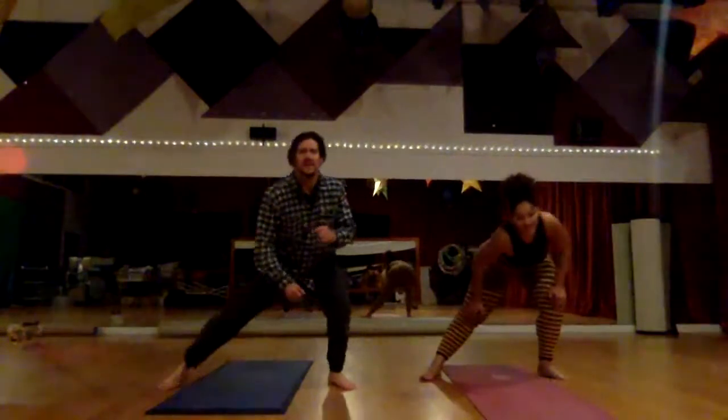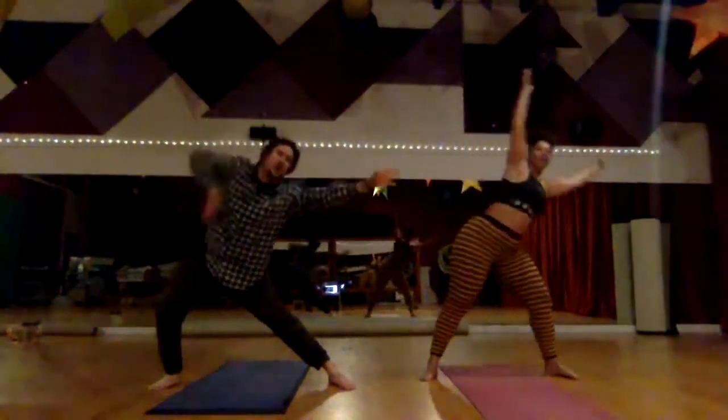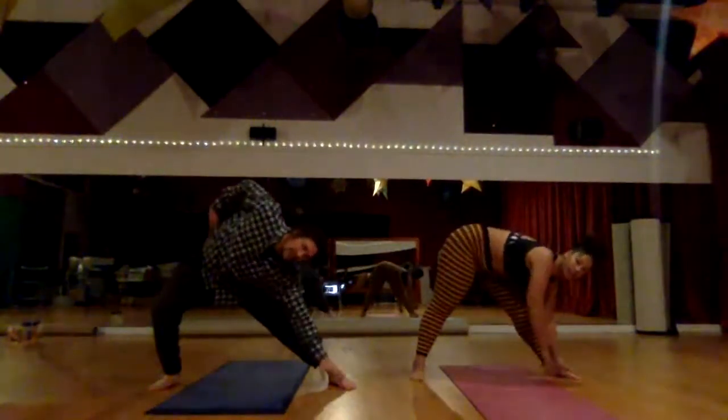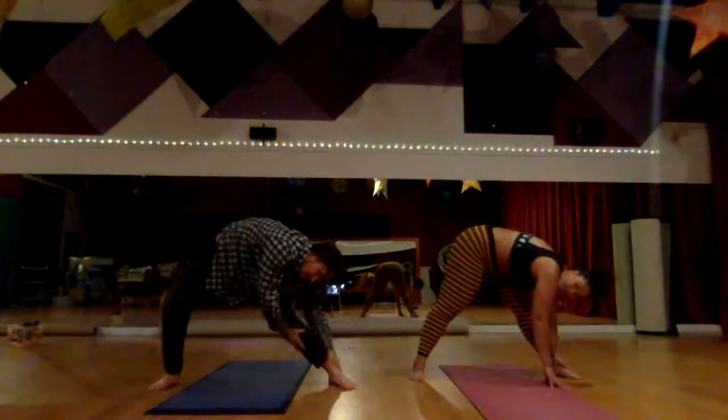Little side. Little slide. Now reach up all the way. Stretch all the way down to that left side. Pull that right hip, bend to the right. Oh yeah. The whole leg should be getting activated here.